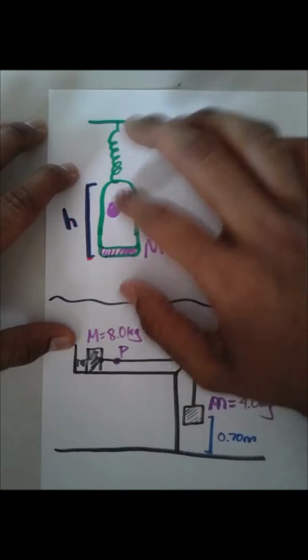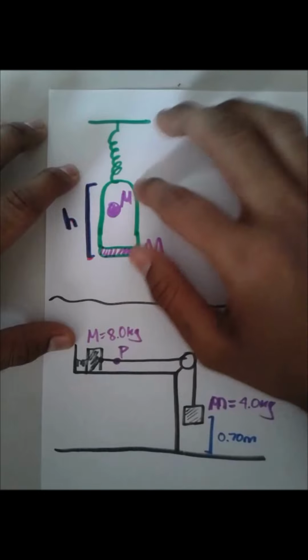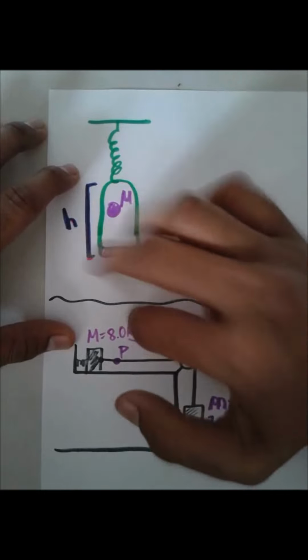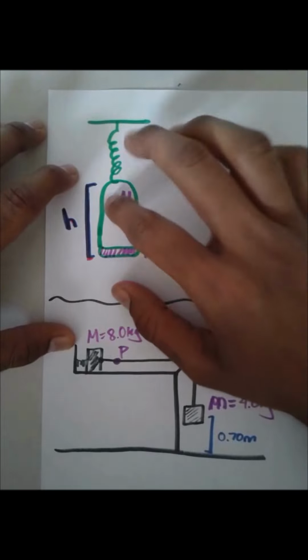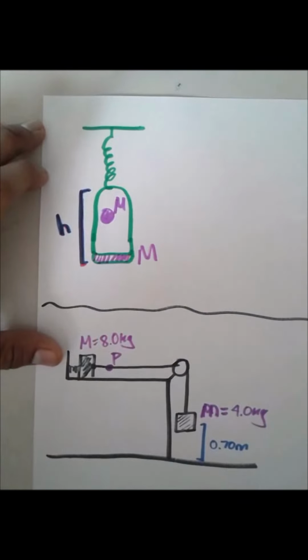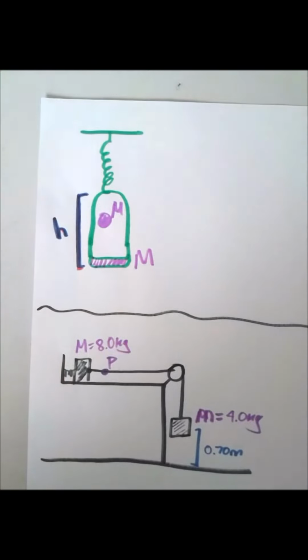We want to figure out the speed of the system just after they collide and stick together. Then we need to figure out what the spring constant is of the whole of this spring right over here, based off of the information we have from their collision, and then find the resulting period. Okay. I already know that A and B are going to be pretty easy money, but then C is where things are going to get a little tricky, and then D, oh, we got that. All right, let's take a look.